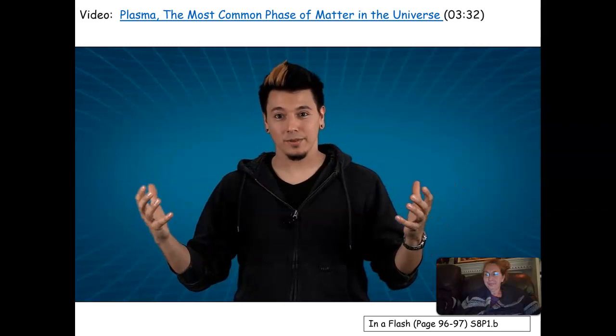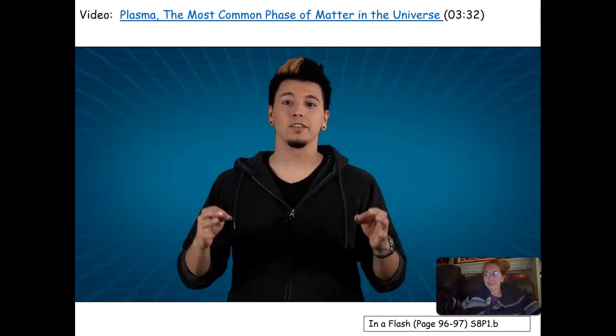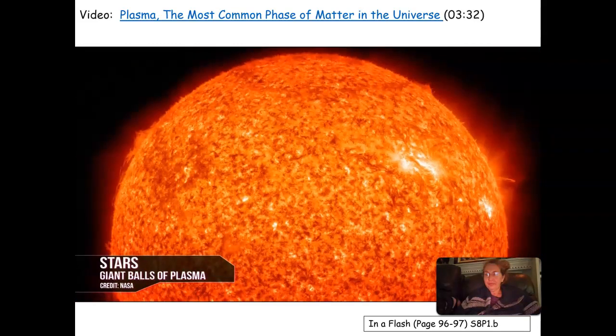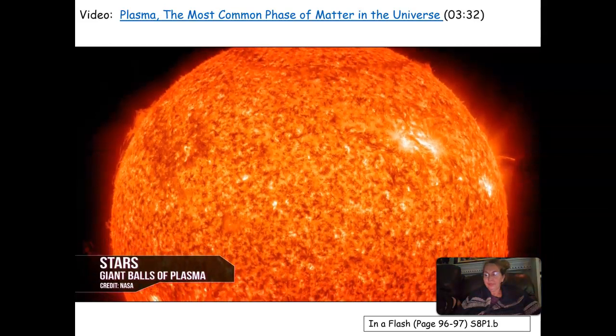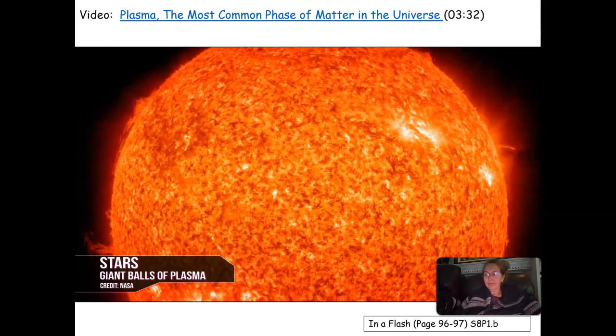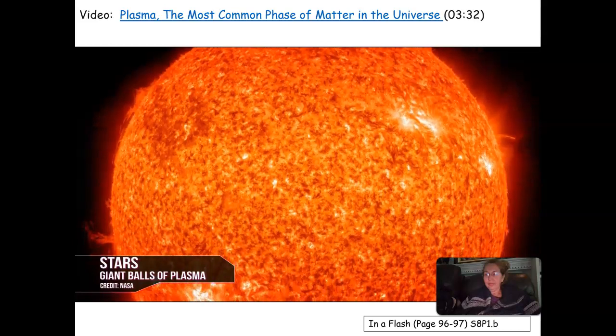So sure, you'll find plasma in all kinds of places on Earth, but in space, the stuff is everywhere. Stars, for example, are just giant balls of plasma. The tremendous heat generated by their fusion reactions has the same effect on atoms of gas as found in a Crookes tube or a fluorescent bulb, only much more so.